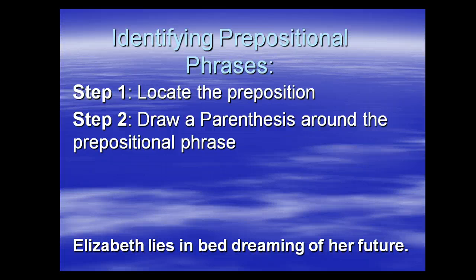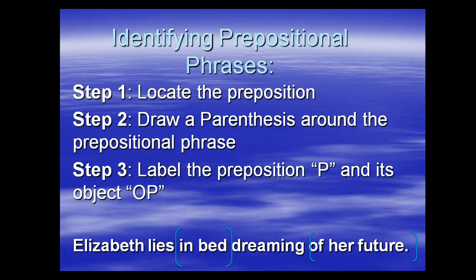Step 2, I'm going to draw a parentheses around the actual prepositional phrase. Okay. So there's my parentheses around in bed, because I need to stop at that noun. And again, of her future. I know the of is a preposition, so future being that noun, I'm going to end my prepositional phrase there.